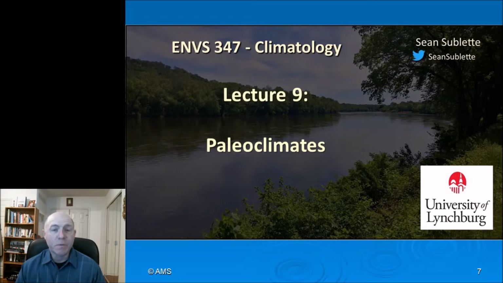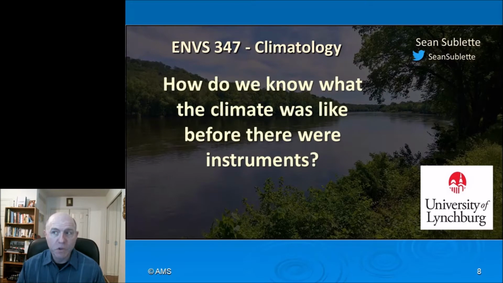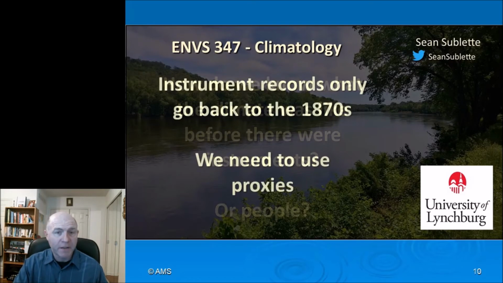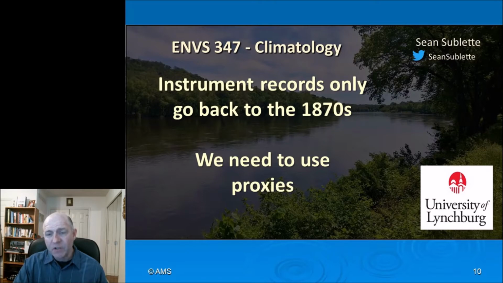Now we're going into paleoclimates. Basically, we want to know what the climate was like before we were here. So, how do we know what the climate of Earth was like before there were instruments, or for that matter, people? Instrument records only go back to the 1870s, so we need to figure out some other way around that.